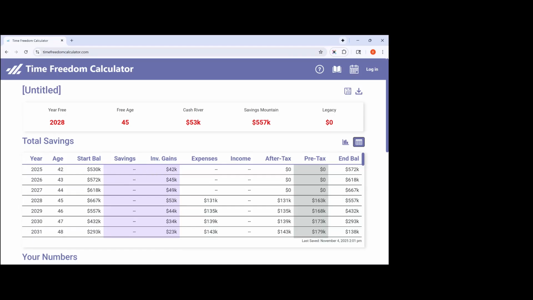And for those that are more mathematically inclined, you basically read across the table, get to the ending balance of that year, which begins the beginning balance of the following year, and you keep moving across the table in that way. Based on your starting balance, you add in anything that's purple, you subtract what's gray, and you come up with your ending balance. The numbers that aren't purple or gray go into calculating the other numbers.